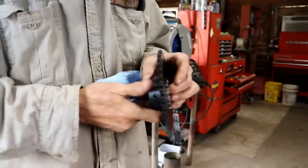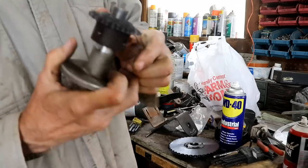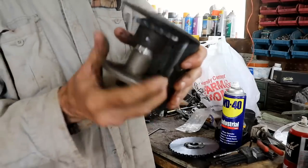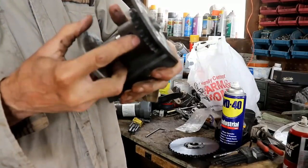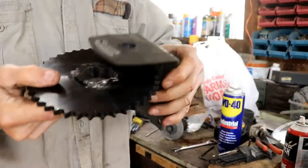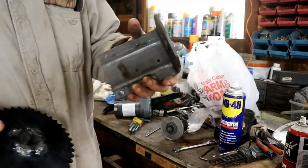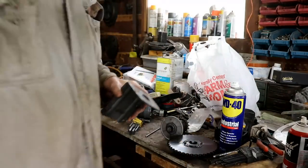This small bracket that I had originally fits there like so, and then a bracket goes over the top and this spins in there. The original bracket was small because it had to fit inside this housing — but my new sprocket is not going to fit in there; it's out by a couple of inches. So now what do I do? Do I make a custom new bracket? I'll have to figure that out before I can proceed.